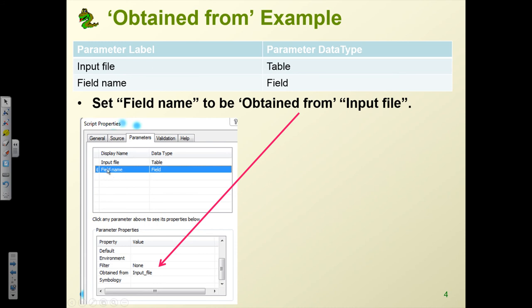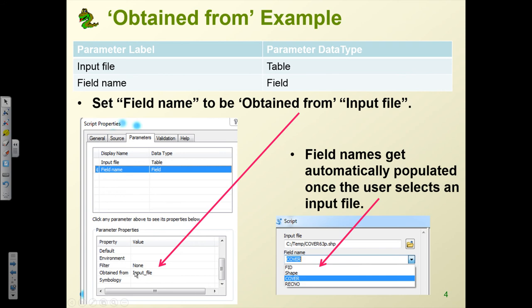So what you do is you set up your parameters. You have to have one from which you can get fields. But if there's a parameter from which you can get fields, when you enter a field data type in another parameter, if you go down here and look at the parameter they obtain from, you'll have a pull down that'll have an option of the things from which you can get the field names automatically. So it'll automatically populate those field names for you. It'll look in and find what fields it has.